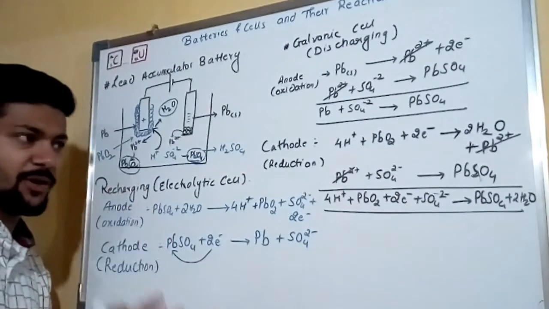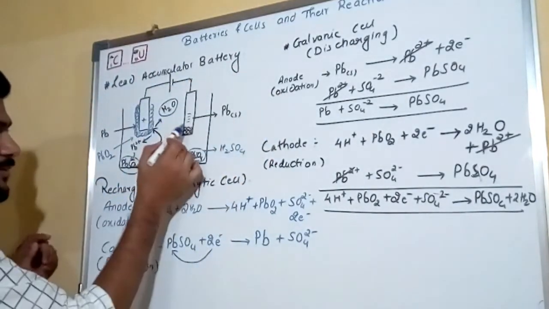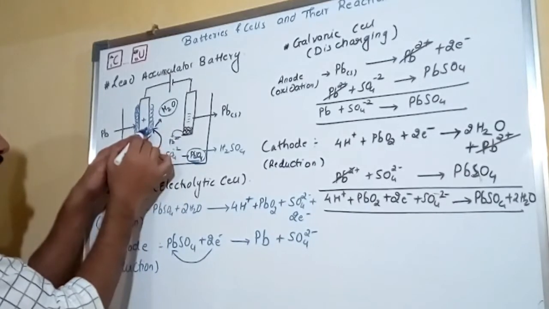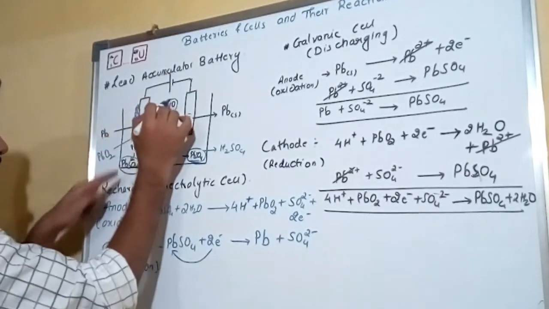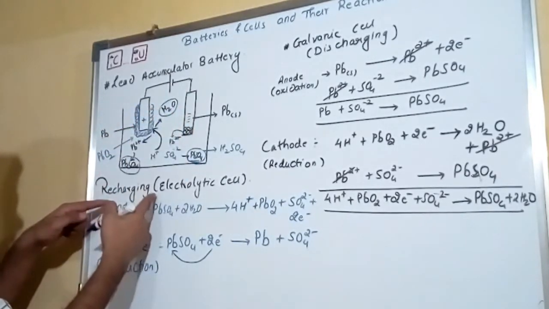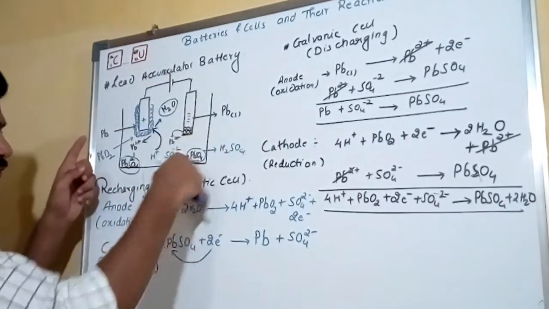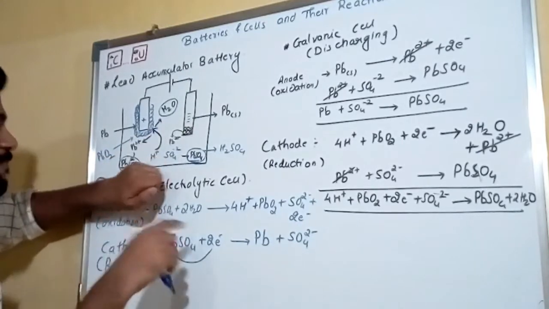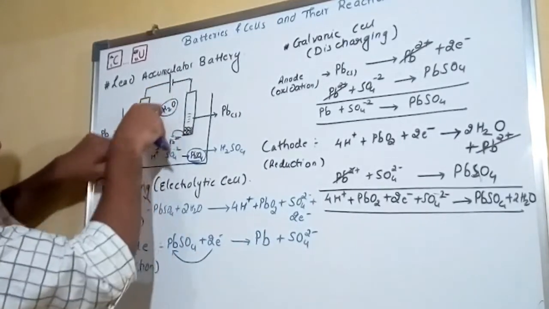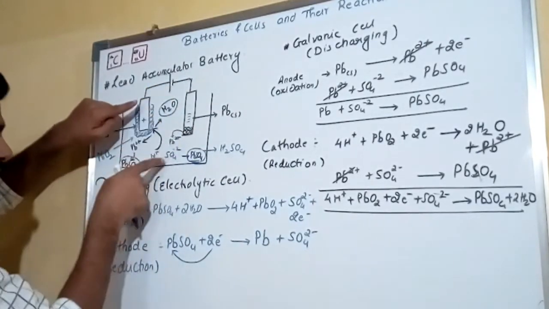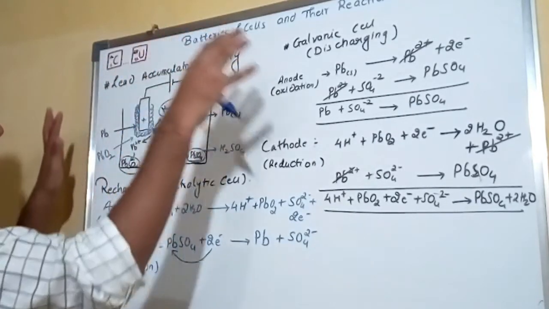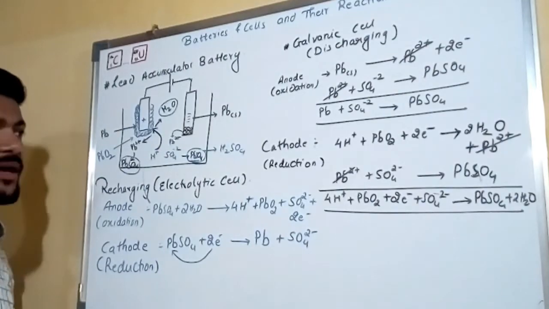So what exactly is happening overall? In the galvanic cell, Pb will be coming out, forming PbSO4, electrons will be traveling over there, hydrogen will be coming, reacting with PbO2, giving you water and sulfate. In the electrolytic cell it is a complete reverse. PbSO4 will be going back, getting converted into Pb, and sulfate will be left behind. Over here, PbSO4 and water will be coming back, giving you Pb oxide, and H+ will be formed again, losing electrons. So this is the overall working of the lead accumulator battery.